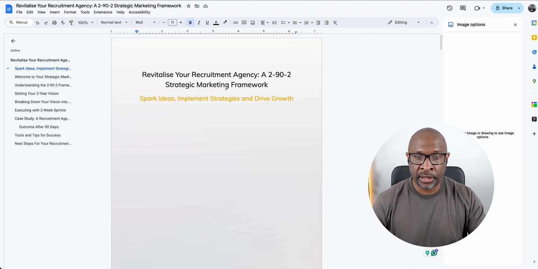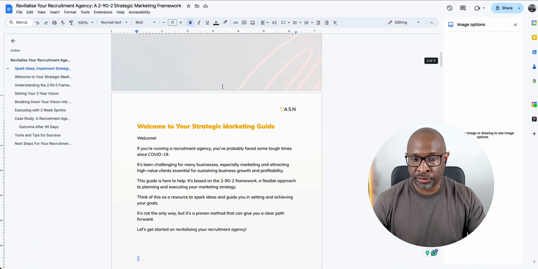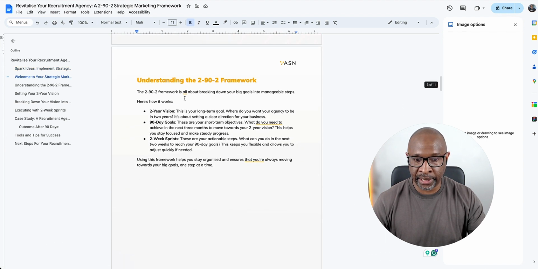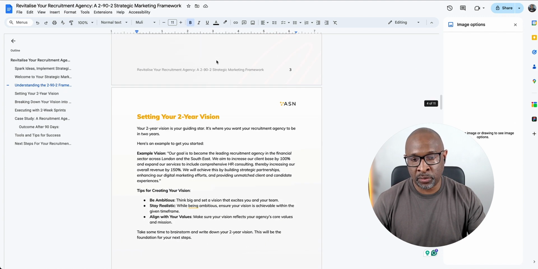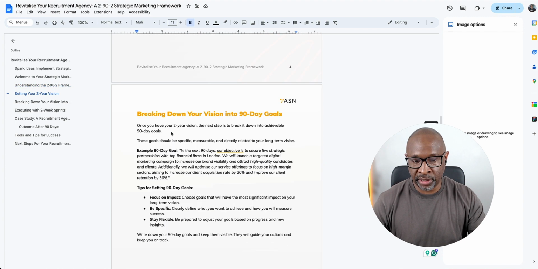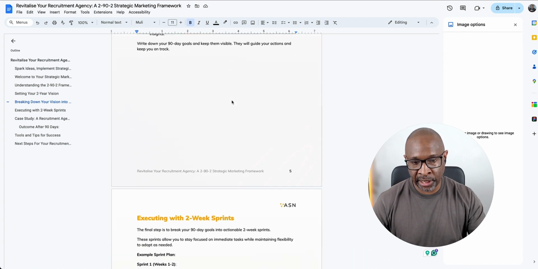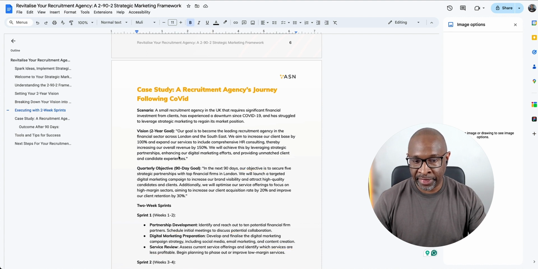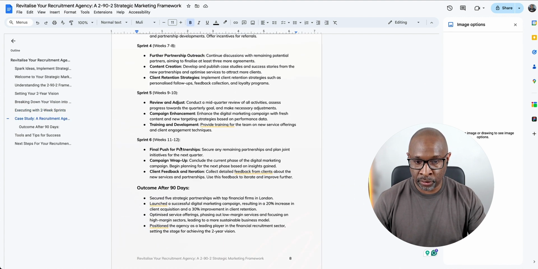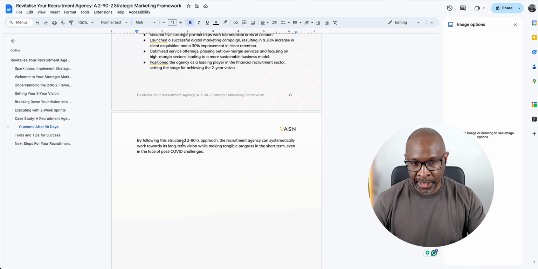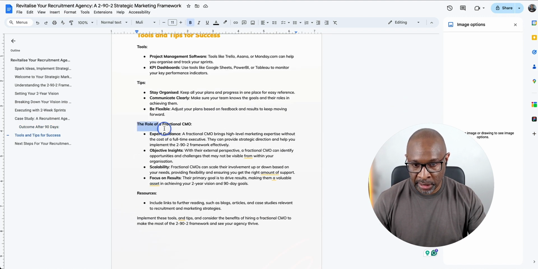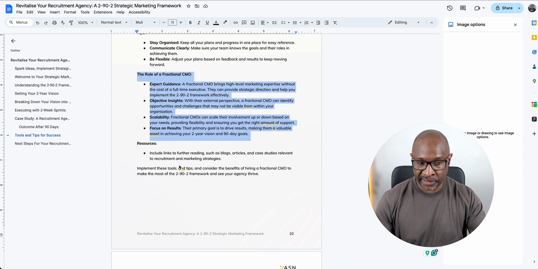So the next thing was to create the ebook itself. So: welcome page, understanding the 292 framework, setting your two-year vision, breaking down your vision into 90-day goals, executing with 2-week sprints, the case study that I showed you just a moment ago, bam, right in the middle of the ebook, tools and tips for success, a little bit about expert guidance, selling my services.